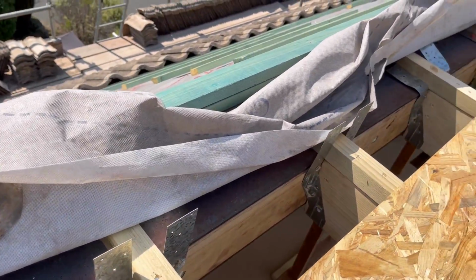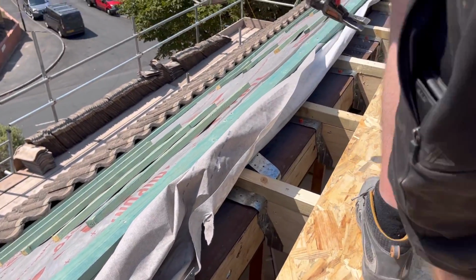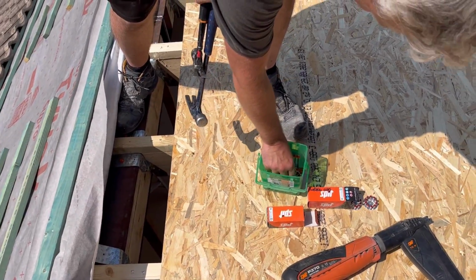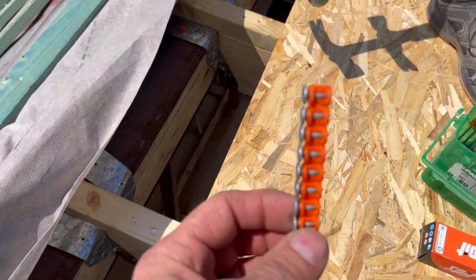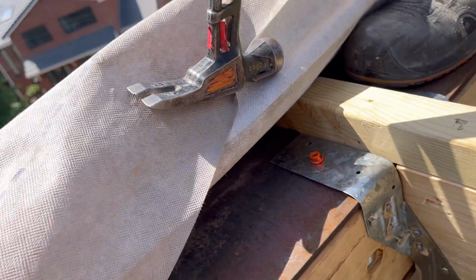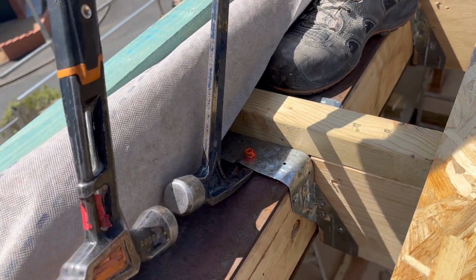Do you want to demonstrate? You got a hammer on you? Yeah. We'll try and get one out if you want. We'll just show you how solid they are. Bear in mind that these are 15mm. What we're doing is firing these things 15mm straight through that into there, if you can see that, which is ridiculous. If you look at that.